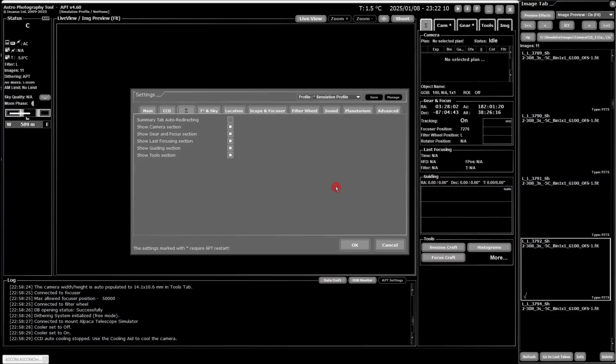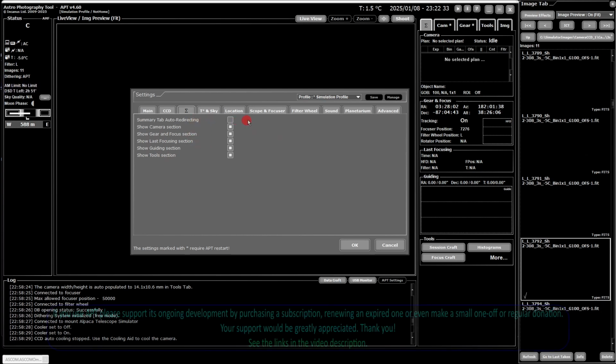Okay, this part of your settings will be pretty quick. There's not much in here, but basically this tab controls what happens on your summary tab here. I'll just do the bottom ones first. You can select which sections to display or which ones not to display. That's up to you. Easy enough. Uncheck it, it's not displayed. Check it, it's displayed.